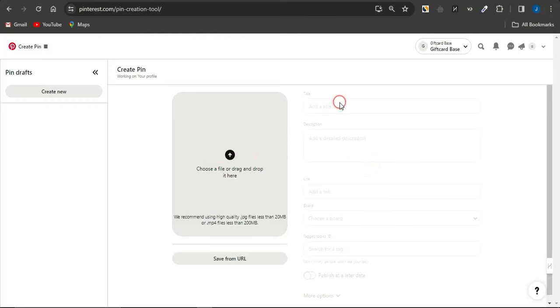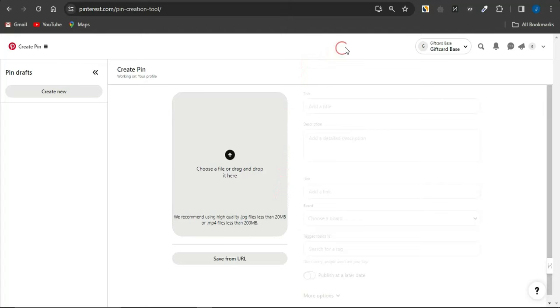After uploading, you can add a very cool title, description, and there's a section for a link where you want to add your URL file locker link. Now in some cases guys, you might actually need to add the link as a form of QR code right here on top of the image so as to make sure people do see that, or you can just simply add a simple text on that particular image also at a very cool and amazing spot where people are not going to miss it, to direct them to the bio or the link in that particular video or pin description.